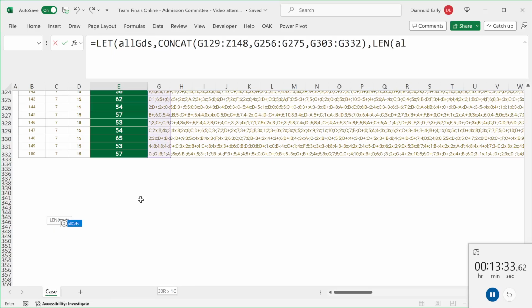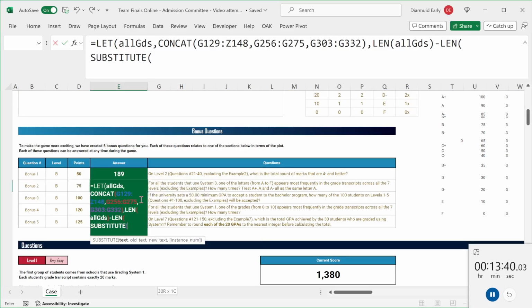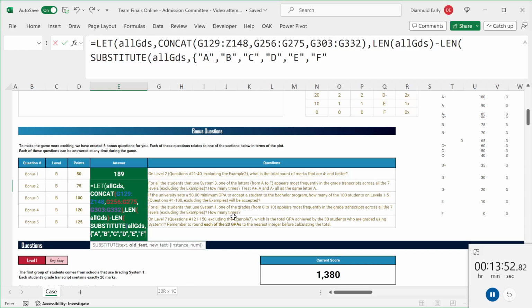Okay. So then I want len of all grades minus len substitute all grades A, B, C, D, E, F. Any other letters? No, that's as far as it goes. Okay. Substitute that to blank.